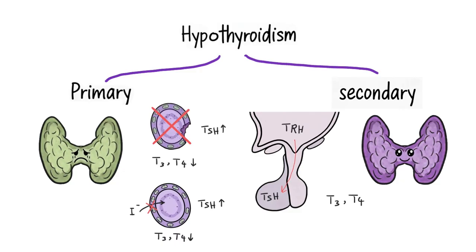However, when we are dealing with secondary hypothyroidism, this axis becomes disrupted. TRH secretion decreases, and as a result, TSH is also secreted in lower amounts. When TSH decreases, the thyroid no longer receives enough stimulation, and ultimately, the level of thyroid hormones in the blood decreases. Now that we're somewhat familiar with the mechanism of this disease, let's go through the disorders that can lead to hypothyroidism one by one.